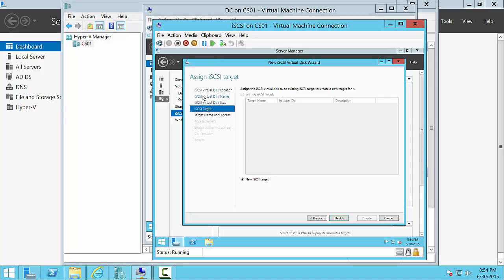So we've already created a virtual disk that we're going to share to other computers. The target is the machine that is going to attach to that disk. I can have one target with several machines in it. I don't have to create a new target for every machine. So basically, I'm going to create one target for all the members of that cluster. So if I had 3 clusters, I could create 3 targets, one for each.